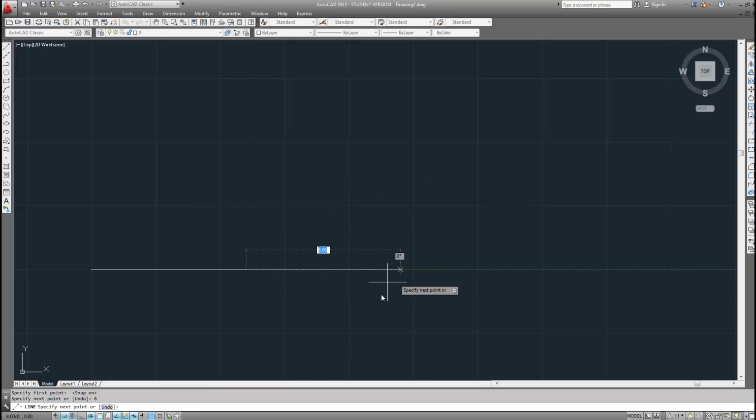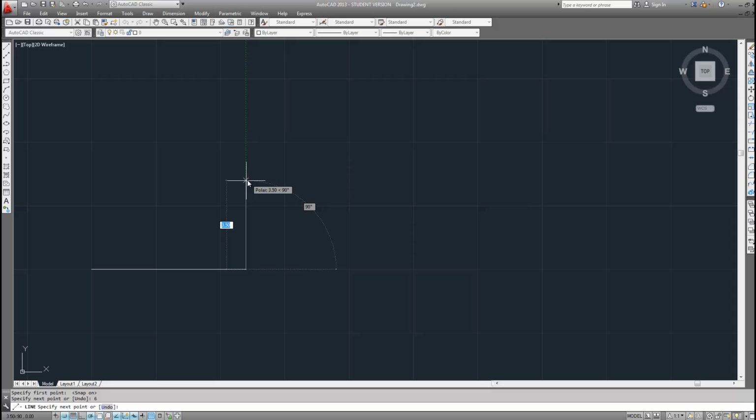It's because if I have this line facing in any direction, I can type in any one number and hit enter, and it will draw the line that far along, whether it was 6 or 5 or however many units you decide to give it. It'll draw the line along at this angle for that length. So we're going to draw the rest of this using what is called direct dimensioning.